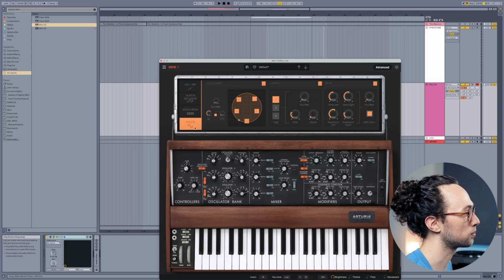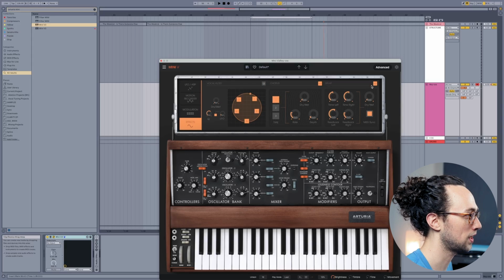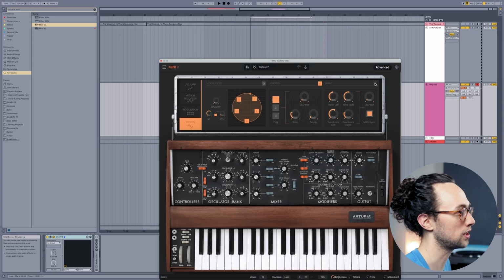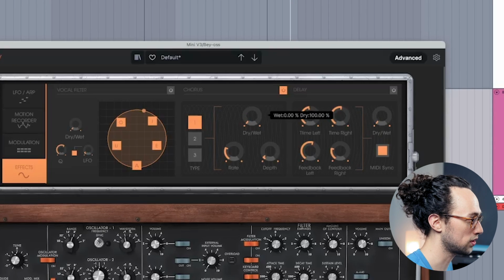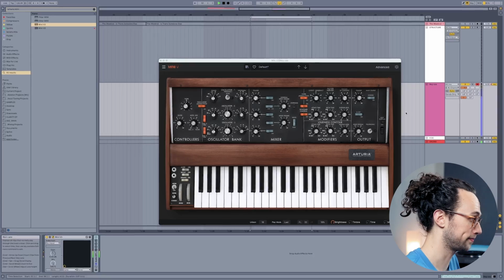But go down to the bottom tab here on the left where it says Effects, and I'm gonna turn off the vocal filter and the delay just so it's not using up any extra processing. But what I am gonna do is just give it a little bit of chorus here. I find with patches like this, if you add just a little bit of chorus, it kind of has a nice way of gluing the whole sound together. Let's take a listen to what we've got so far.